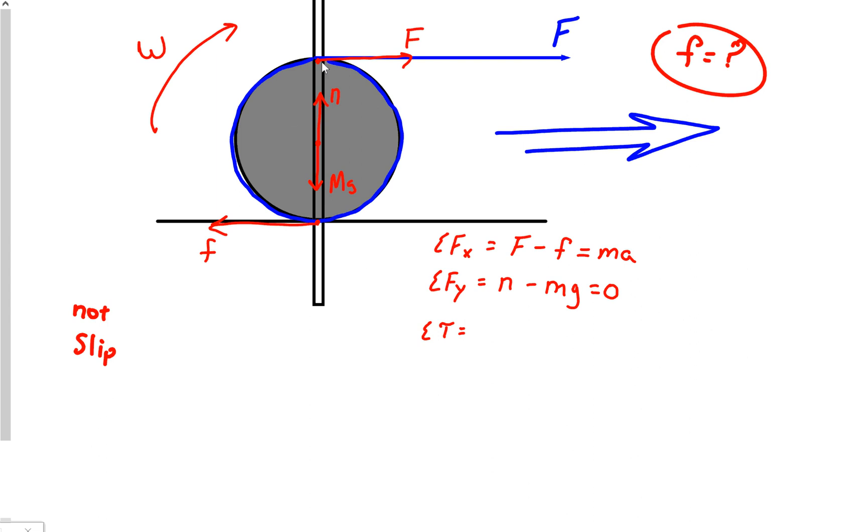If you take a look, the force and the friction, I really want you to notice something. Look at my picture. Assign a clockwise, counterclockwise to this torque. If you actually look, this force, that force is a clockwise. That's going to make a clockwise torque. This is what really screws people up.